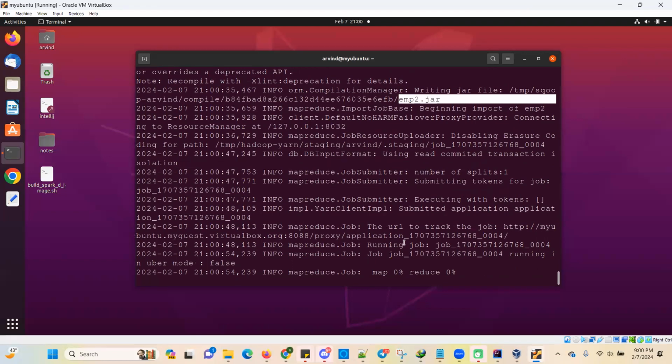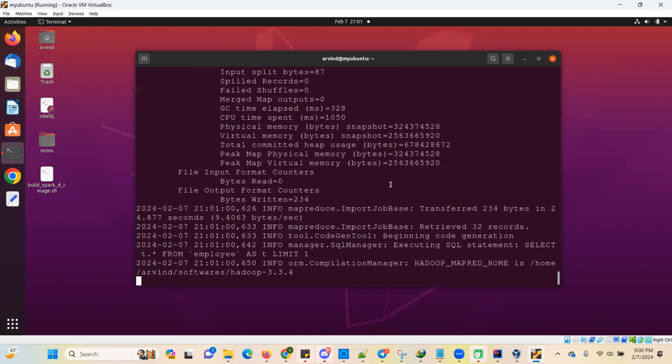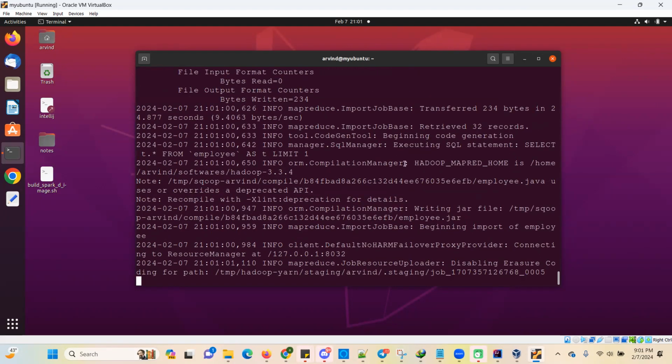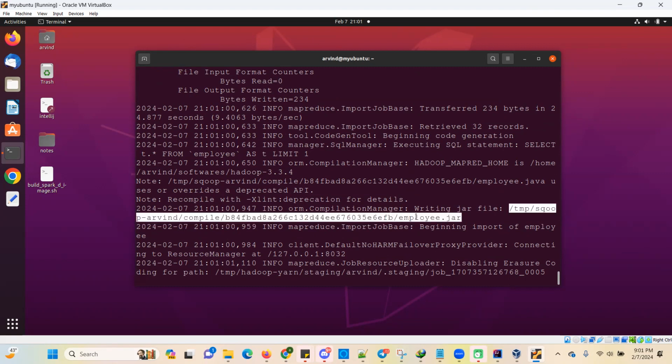Okay. So the third one is going to complete, emp2. So in total, how many times will it run? We have five tables. So this is the fourth one, employee, and next is employee 2.